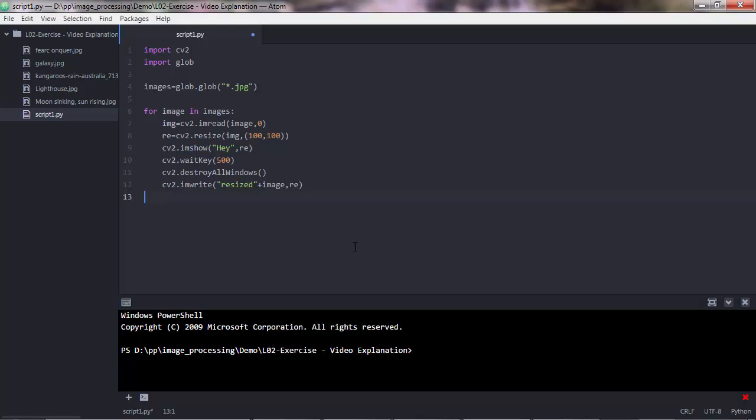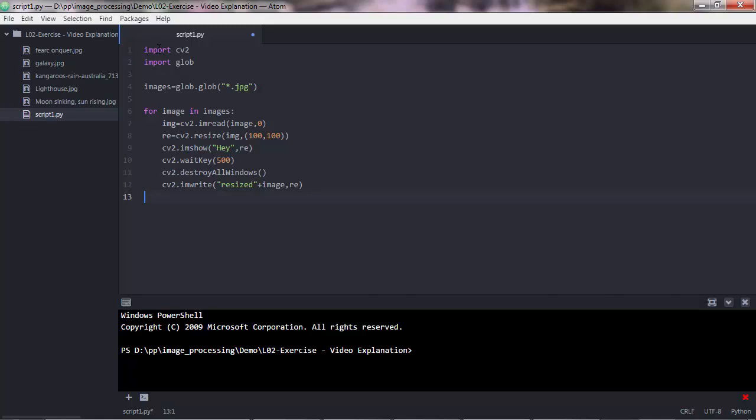Well, I hope you solved the exercise, and I believe it was not a difficult one. My purpose there was to get you used to the OpenCV code, and also, why not, to practice a for loop. So as you can imagine, this exercise would be solved by using a for loop. So let me go through the code line by line quickly.